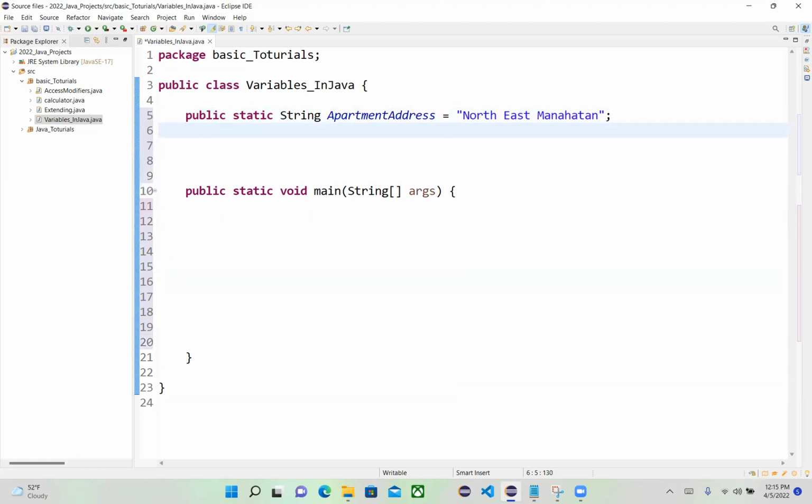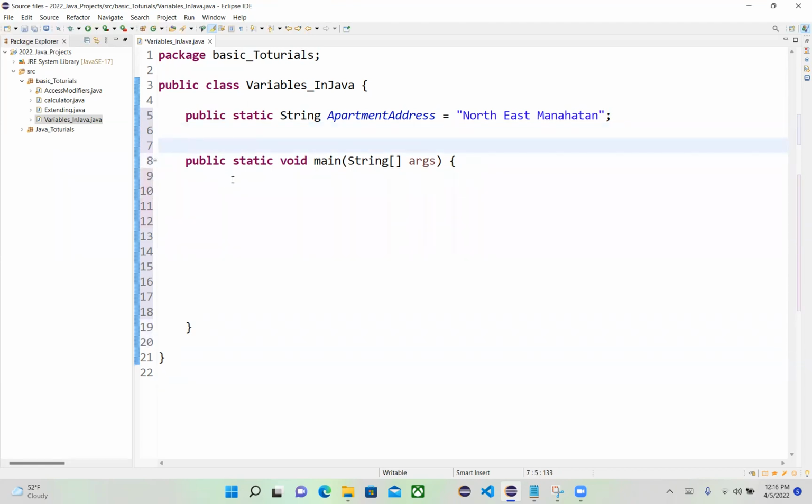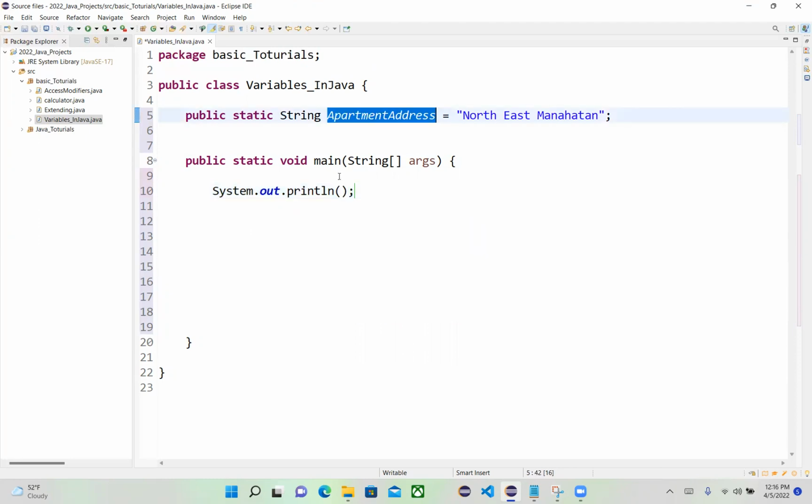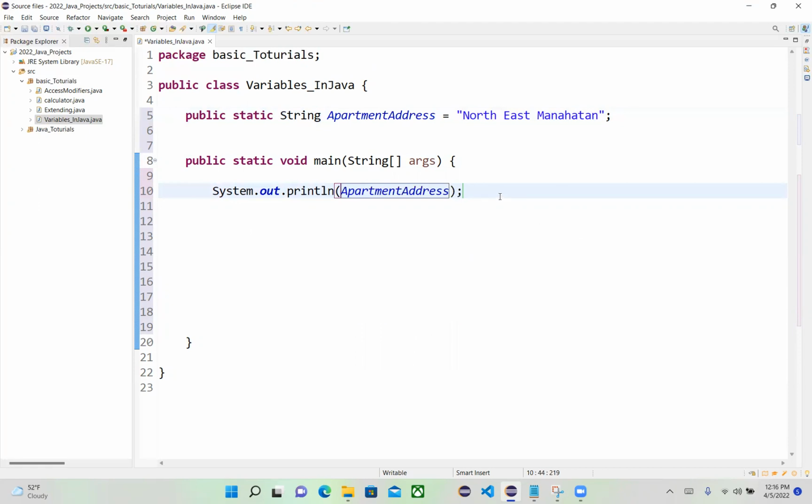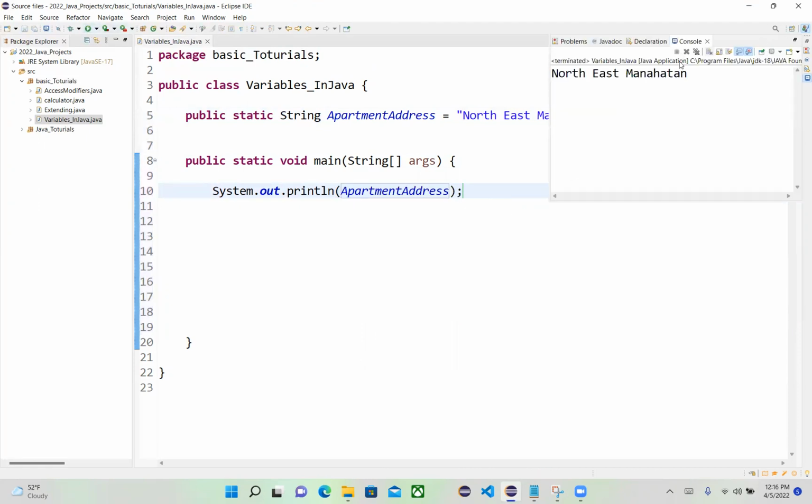This is basically a static variable. In order to print this in the console, you don't have to create an object, unlike the local and the instance variable, where you have to. All you do is a print line, System.out.println. You can copy this, or you can just type it there within the parentheses, and you can get it printed in the console right there. Pretty simple, right? Let's do another one.